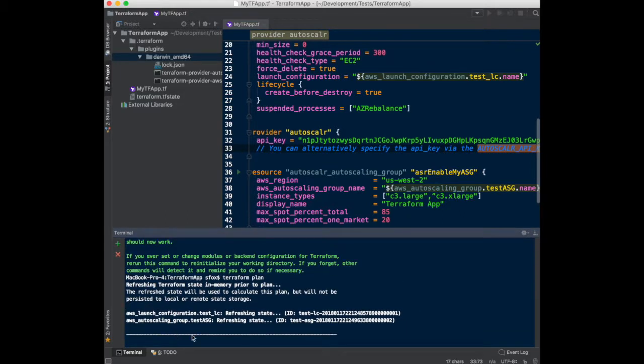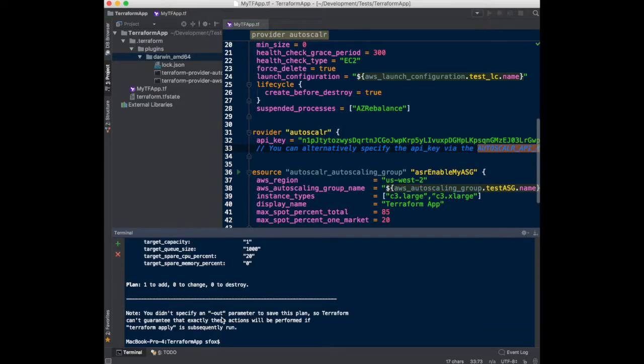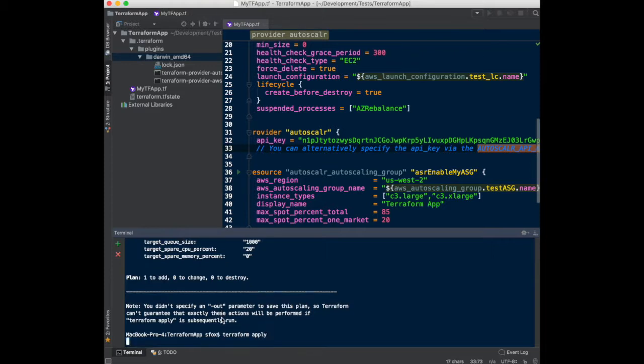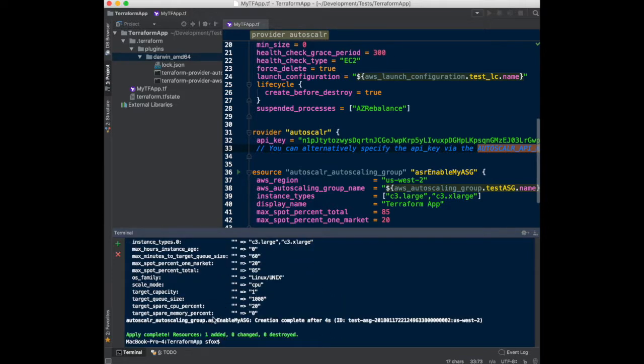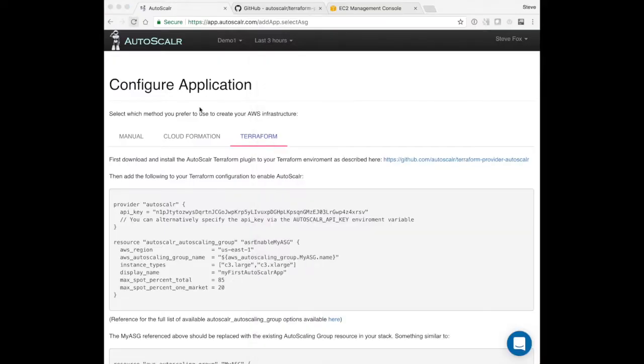And it detects the changes that it needs to make. We do a Terraform apply, and it will apply those changes. And now we've enabled AutoScalr for this application. If we go to the AutoScalr UI, we can actually see we now have the Terraform app.